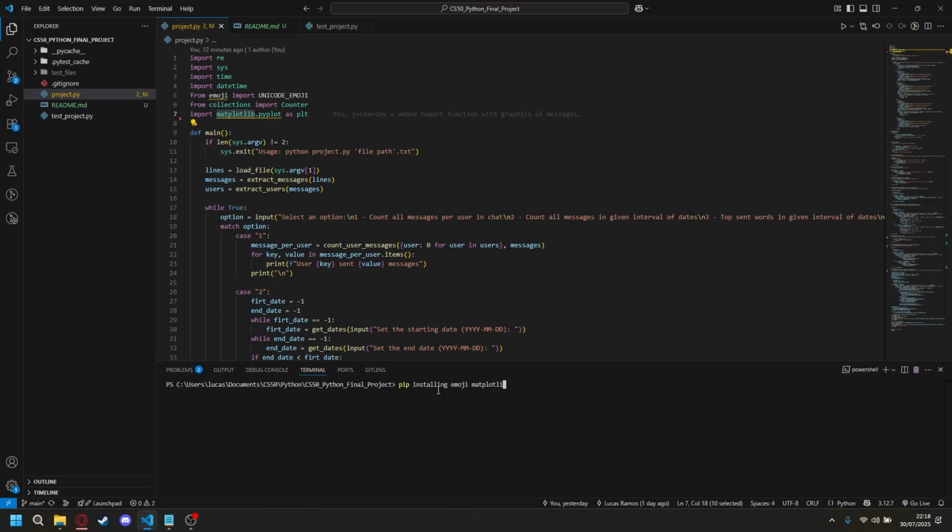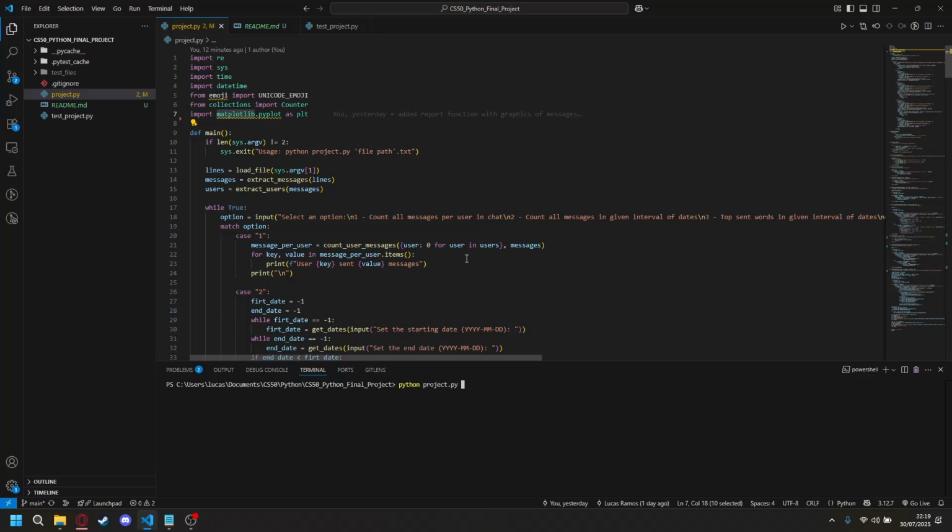And when you have these dependencies, you can run the program with an argument in the command line here. So you have to run python, the name of the program, project.py, and the file you want to analyze.